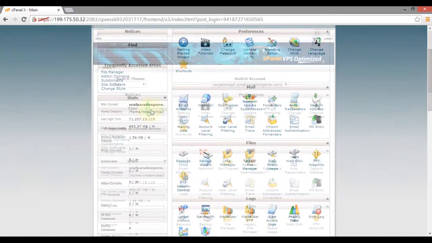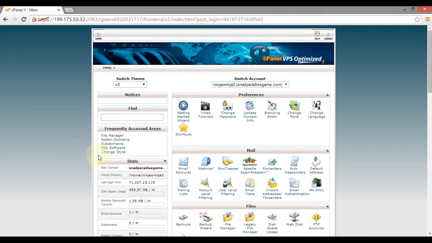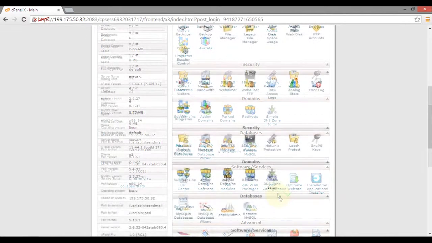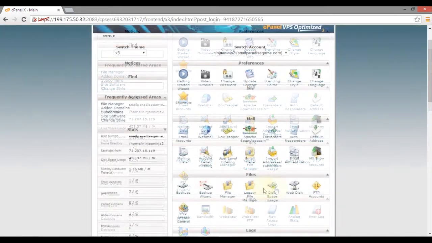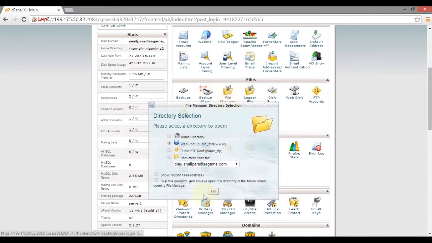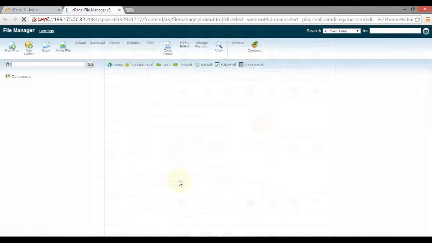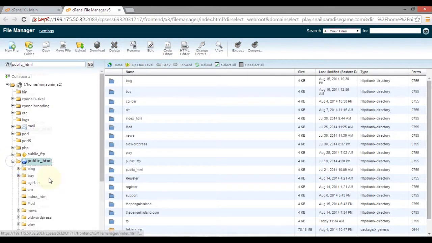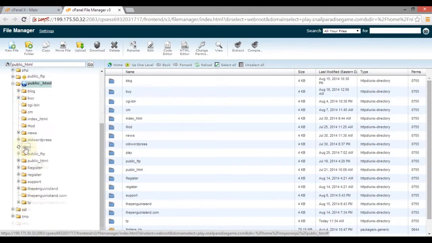Now once you log into your cPanel, which you need to set up in your WHM, if you need help with that, ask your hosting provider. We won't cover that here because it's simple stuff you just need to get from your hosting provider. Anyways, you want to go to your cPanel and go to File Manager, all right? Then go to public HTML. Well, first, you want to make an index for your play page, okay?